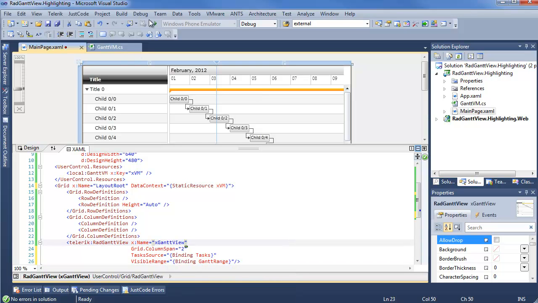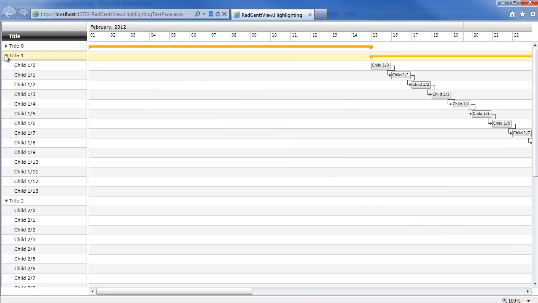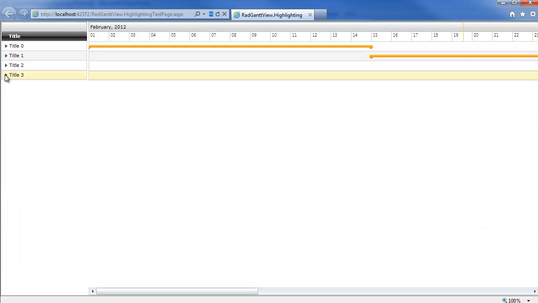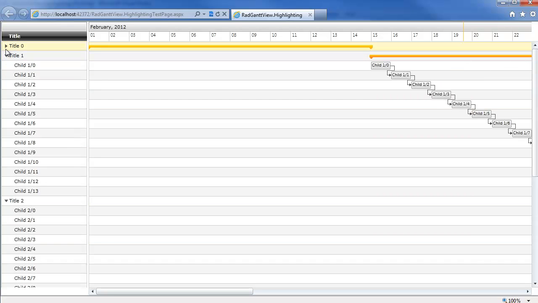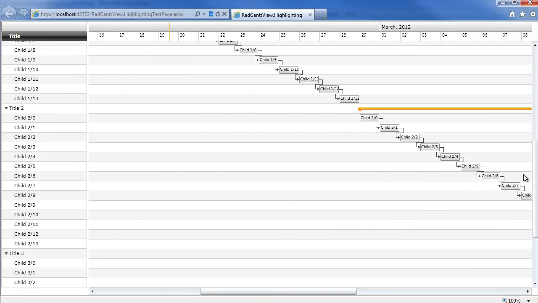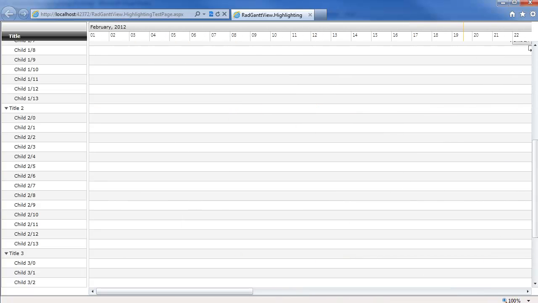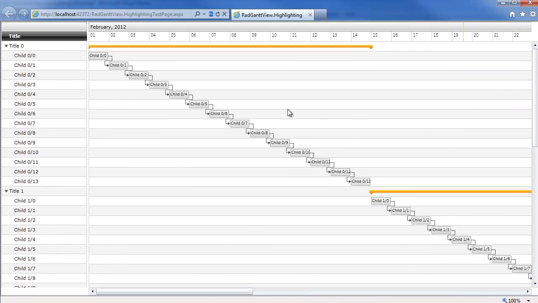If we go ahead and run this right now, we're going to see a much nicer view of this in the browser. There we go, and now you can see we have our four, if we minimize these, four parents, each of them has a host of children, and if we go scrolling on through, we can see all the different items that we already have in our Gantt view, courtesy of that view model. But now, since this is a little tough to see all these appointments on a single screen, we want to go ahead and add that RAD slider I was talking about.